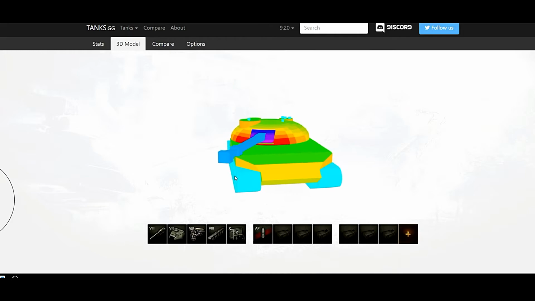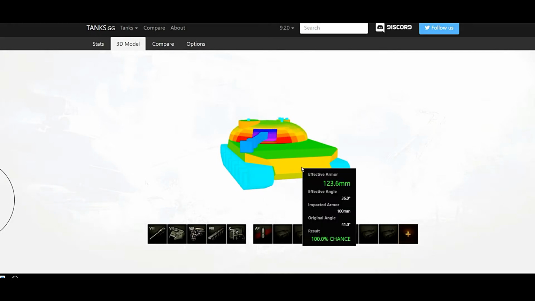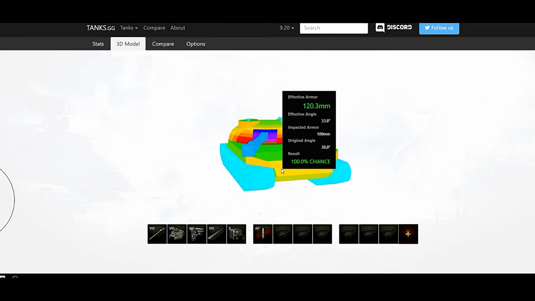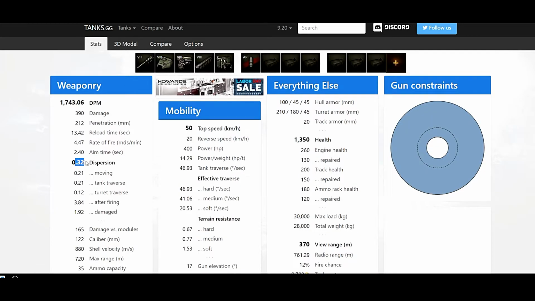So that's a quick note about the armor. It's not really to be trusted. This is not a frontline brawler. This is not a tank that you take up in the front with the heavy tanks. This is not a T-54 Mod 1. This is very much a sniper, and we see that when we go back to the stats with the awesome dispersion or accuracy here and a good amount of penetration, especially for a medium tank.